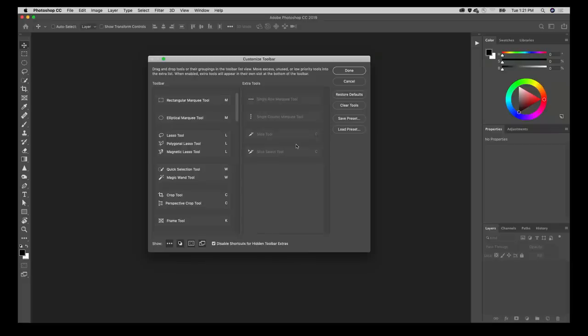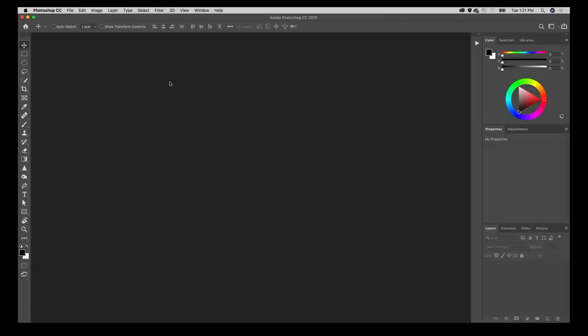So I have people who only put the tools that they don't know the keyboard shortcuts for, and then I have people who only put the tools that they know the shortcuts for. It's whatever you find most easy for your workflow. And of course, you can always go to the Tools column. So if you like all your tools showing, you can go ahead and do that as well.